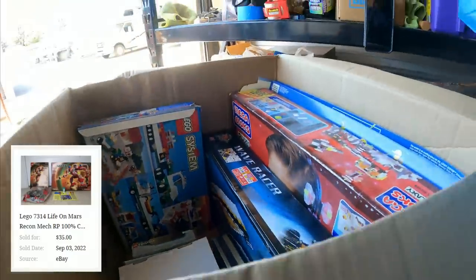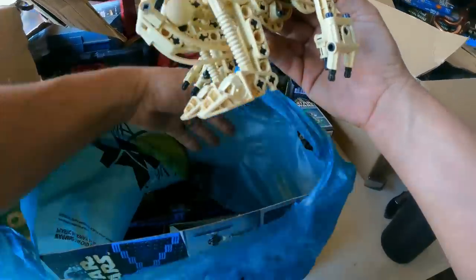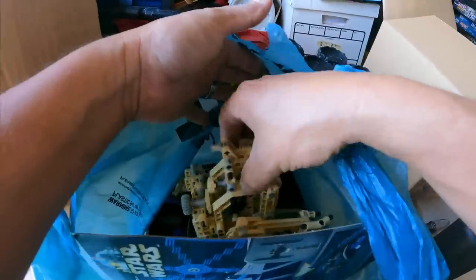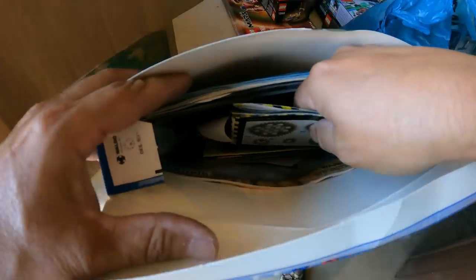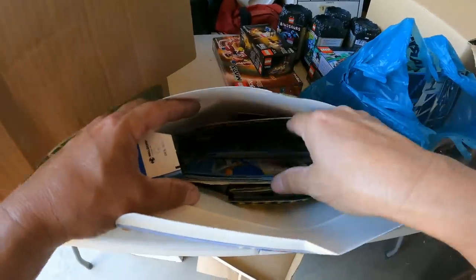Oh, this looks interesting. That doesn't look like Legos. Is that a Legos? I think that's like K'NEX or something. We got a whole bunch of Lego stuff in here. Look at that. See a little Stormtrooper Lego in there? See that? Nice. Oh, this one's heavy. Why is that so heavy? Oh, wait, it's all paperwork. Is that all Legos? Yeah, I keep saying Star Wars for some reason. Is that all Lego manuals? I think it is.